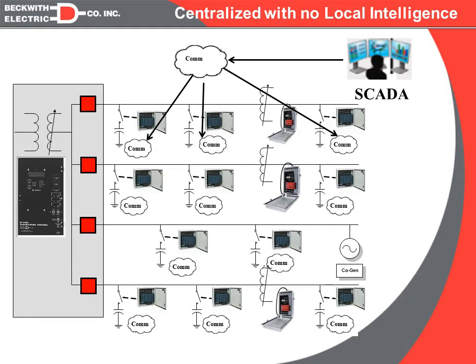So what we have here is we have communications, but notice the arrows, it's one-way communications only. So what's going to happen in this type of architecture is the SCADA master will be getting data typically from the feeder relays or some other devices on a feeder level, typically watts, VARs, volts, and amps. And from that data, it will send one-way commands out to the capacitor banks when it wants a bank to open or to close.